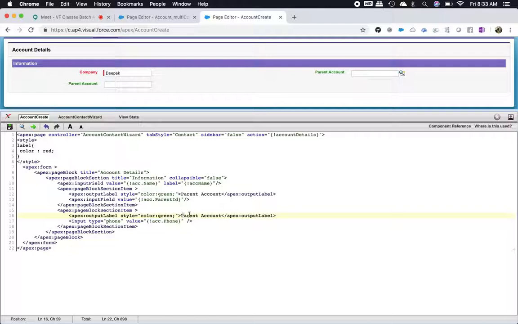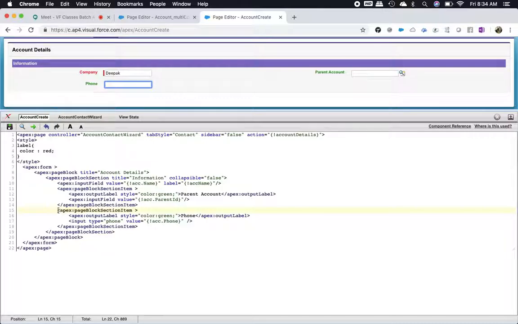Here I am using phone. It should be phone. You got it. This also looks the same. You don't find any difference, right? From there to here, everything is looking the same, right?